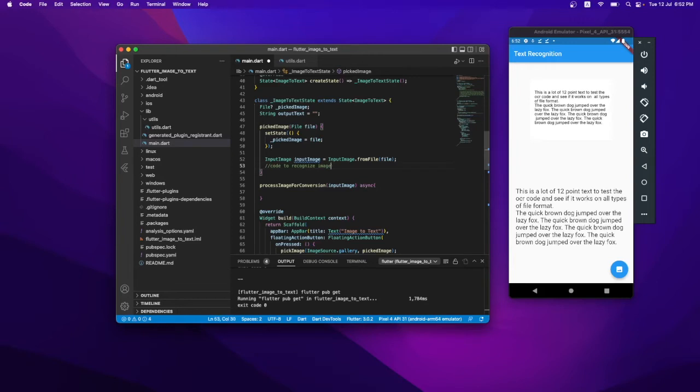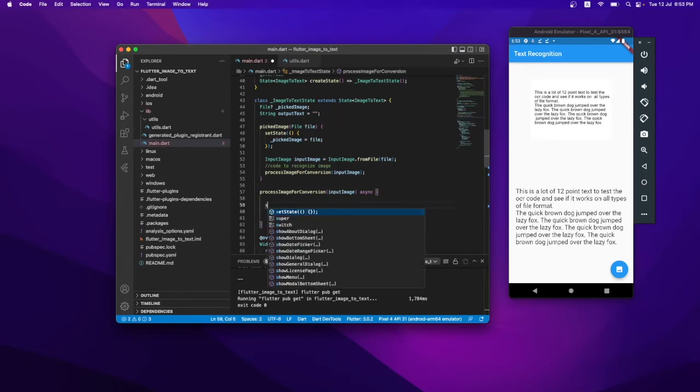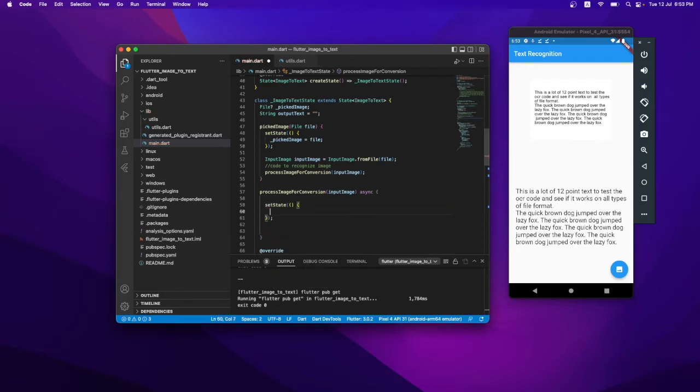So we need to do some code here, and what we can do is, first of all, we will set state of output text to empty, so whenever this function is called, this section should be empty.